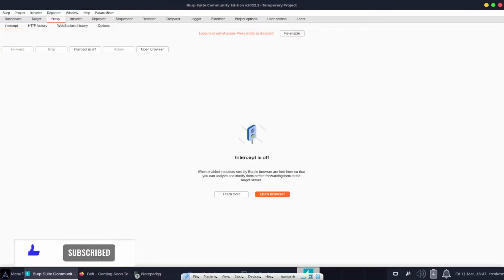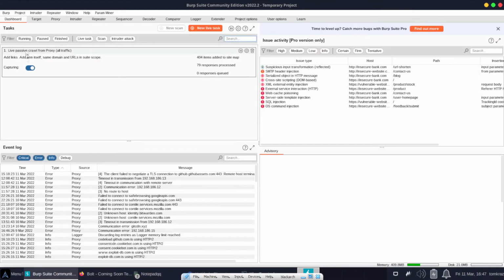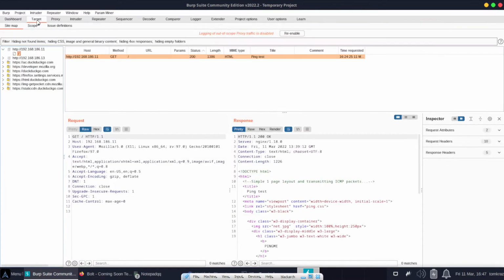The first snippet I'm going to do today is around the core components of Burpsuite for beginners. So let's get into it. This is the main interface for Burpsuite. We've got the proxy, we've got the dashboard. Inside the dashboard is pretty much all the information, but it's not much good unless you have the enterprise version, which we don't have at this stage.